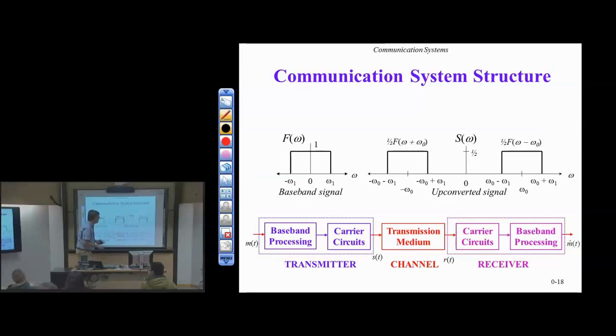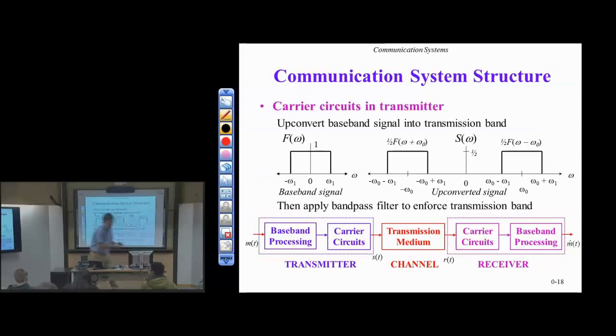Okay, so let's talk a bit more about the rest of the transmitter. So we've got carrier circuits in the transmitter. The job of the carrier circuit is to take the baseband signal that's been output from the baseband processing block and put it up into frequencies that will typically transmit better, has more reliability to get to the receiver. And the actual band of frequencies that the carrier circuits will move the baseband signal to, its output, which is the up-converted signal, depends on whatever the application happens to be. Okay, so let's talk about some examples of that.